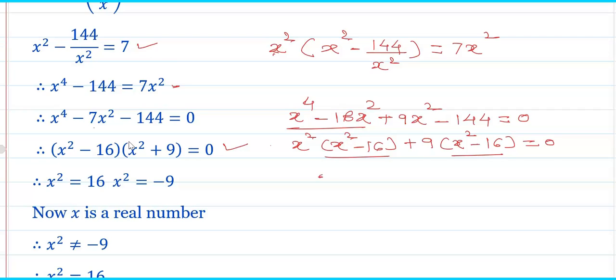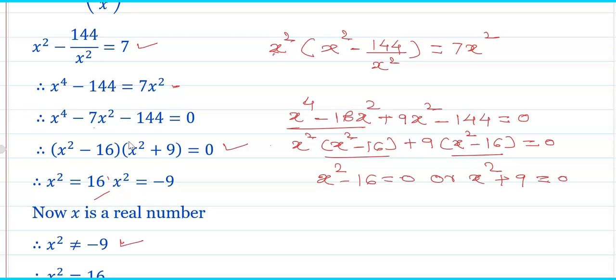पुढे ते गेले काय येणार ते? x square minus 16 is equals to 0, or x square plus 9 is equals to 0. पुन्हा plus 9 पलीकडे जाणार. Okay, that is equals to minus 9. X square is equals to minus 9 and x square is equals to 16. But the square of any real number is positive. Therefore x square is equals to minus 9 is not possible.